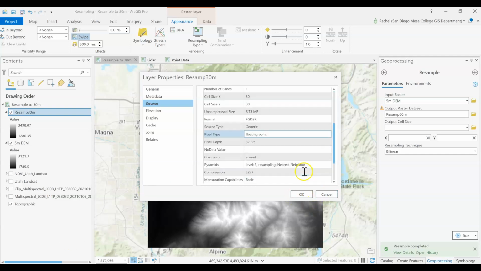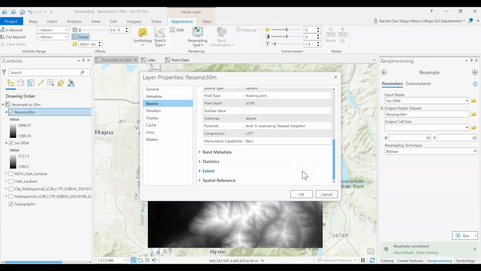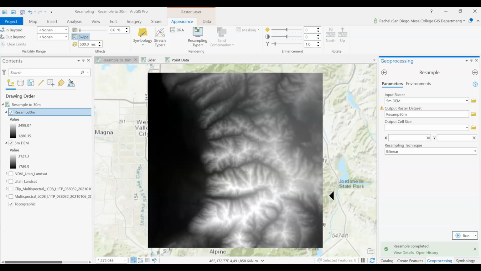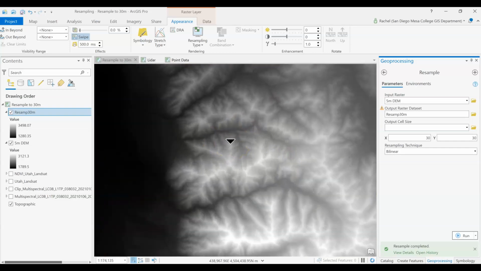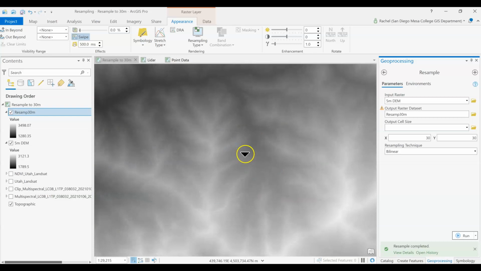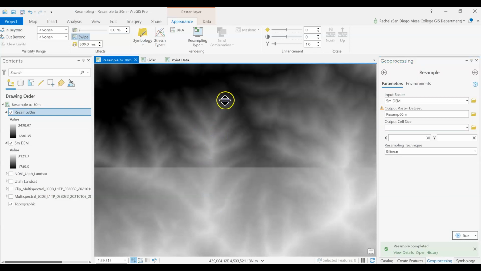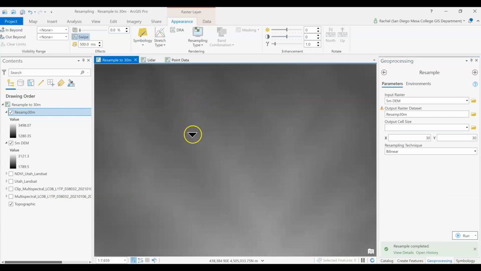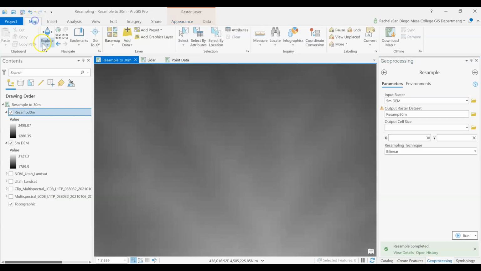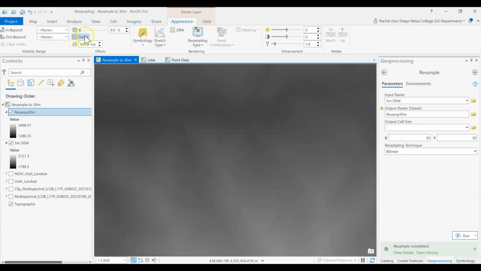If we would go to, which I don't have up here, we could look at our data size, and also see that our data size would be smaller for these files. One nice thing we can do is we're looking at our resampled data here, and you can see how moving to 30-meter cells is going to impact the quality of your data, the smoothing of your data, and how your data appear.